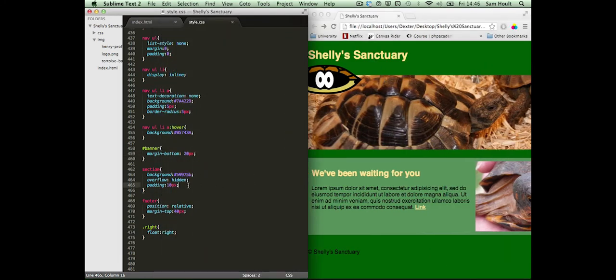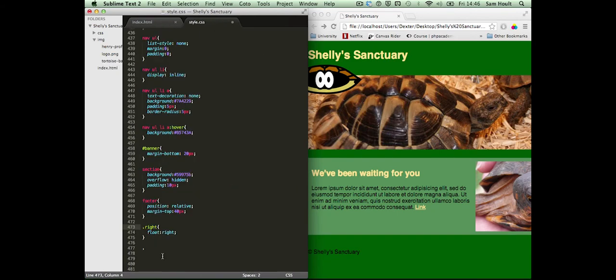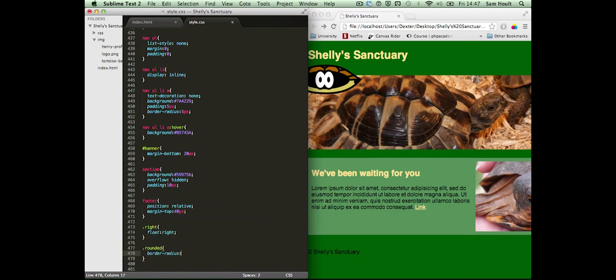Instead of applying our border radius to this section, and then maybe this banner if we want this rounded, we're going to be a bit more clever. We're going to do it by using a class. A class we can use as many times as we like, whereas if it was an ID, that would be invalid. So we'll make something that we can reuse. We'll make a new class called rounded, and we'll give that a border radius of 15 pixels.